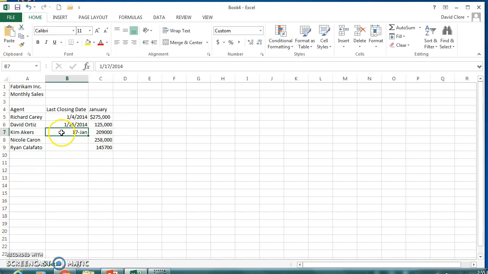If you go back to B7, it still shows 17th of January. But up here in the formula bar, you've changed it to 2014. So it's kept that in there when you changed it. In cell B8, next to Nicole Karen, type 1/28/2014. Press enter.